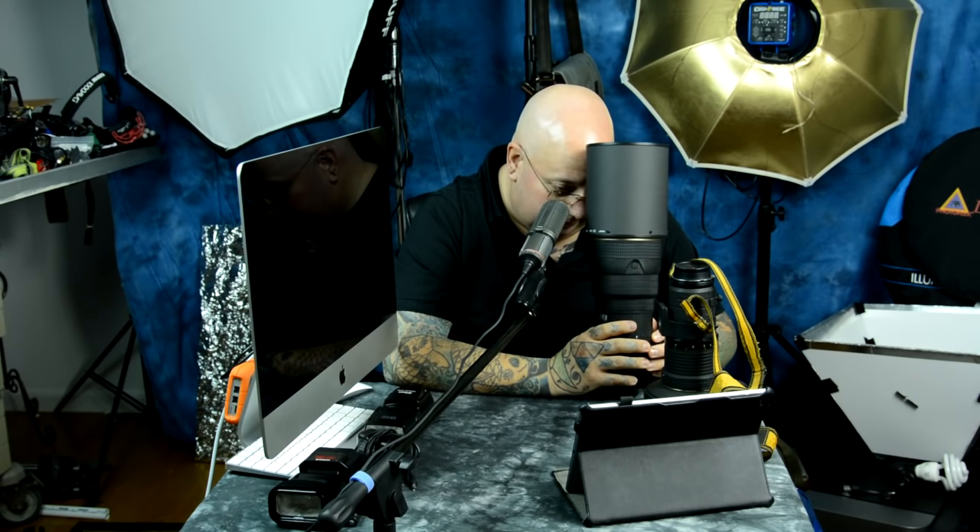The black and white output and the compression for portraiture are remarkable. There are a lot of people who use the 300mm f/2.8 for portraiture — not ideal because of the weight and the fact it's a gigantic monster. Also, if you own a lens like this, you never mount it on your camera; you mount your camera on the lens. And the first thing you need to do before getting one of these is call your insurance agent and get it insured in case you drop it.